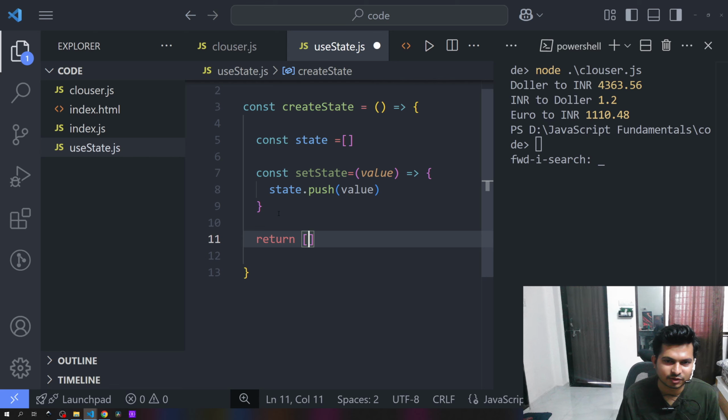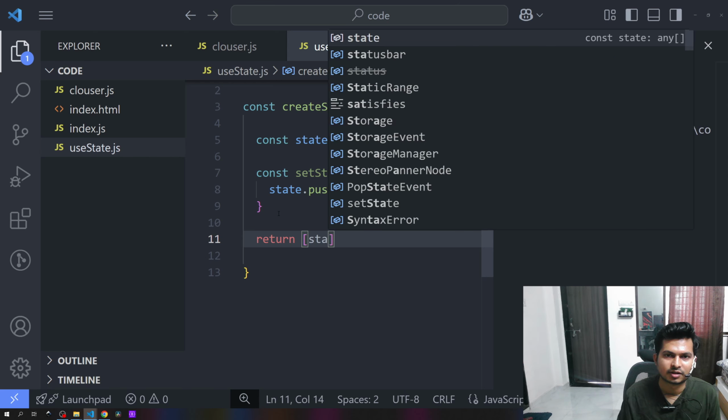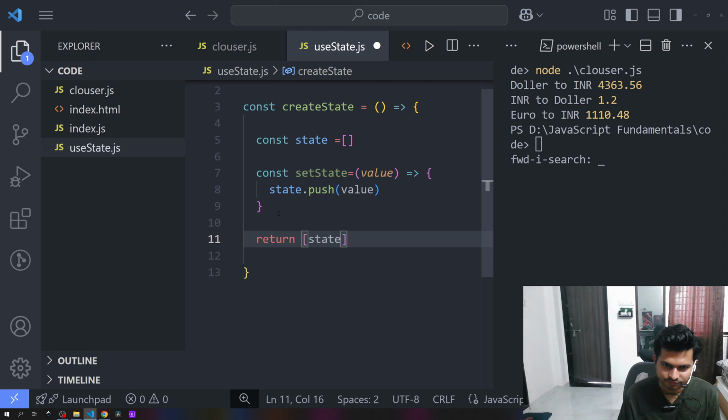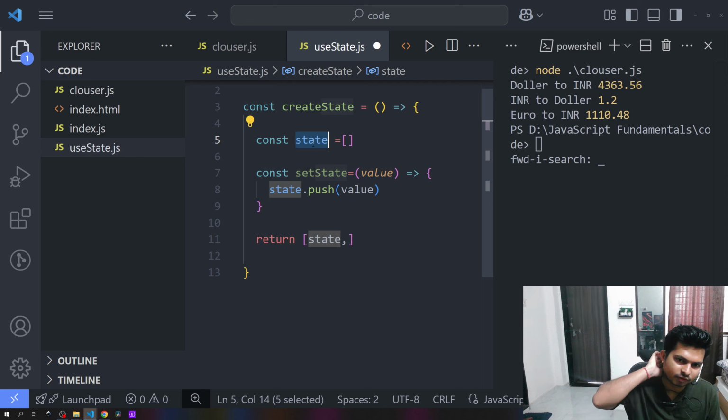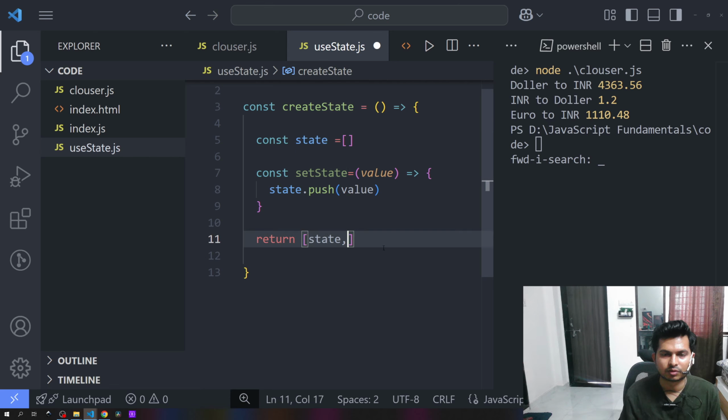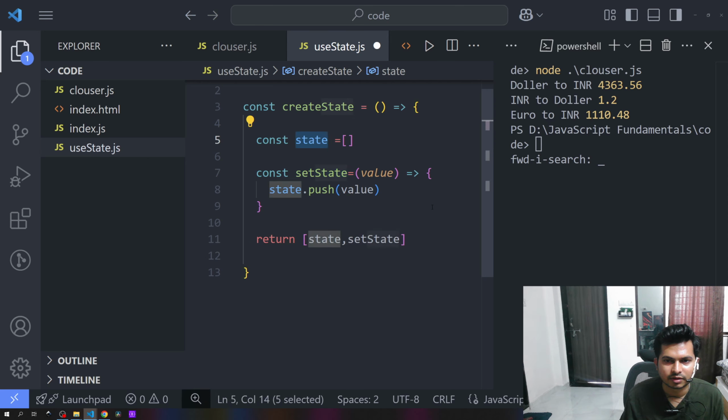Let me return the same as we use in useState. First is the initial value, and if you want to name it the same as in useState, you can change the variable name to whatever you want. I can do setState, so this will return this function and this initial state.